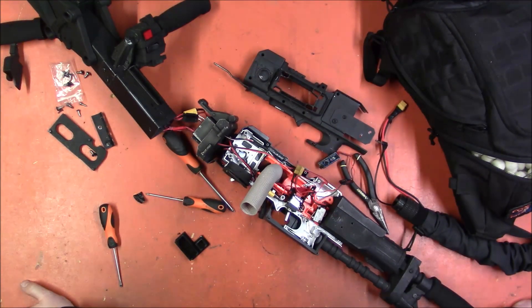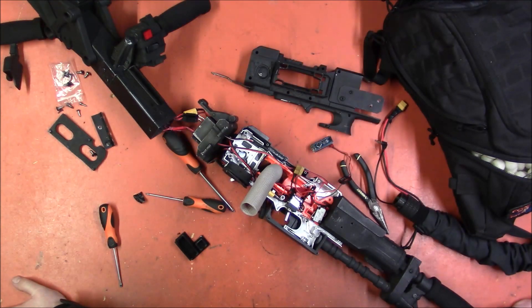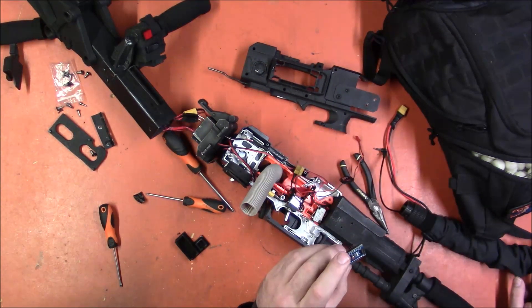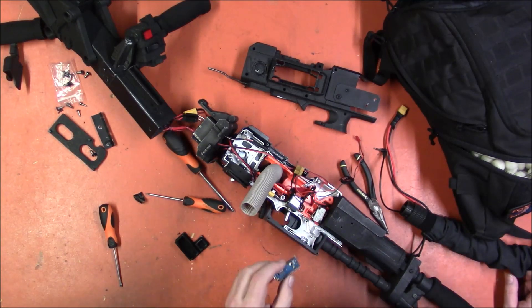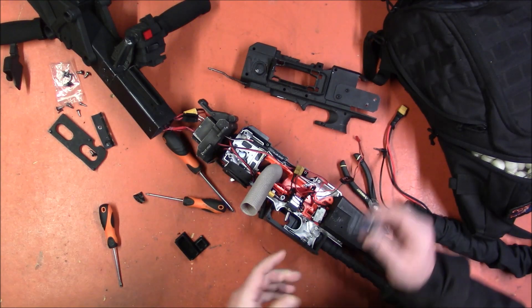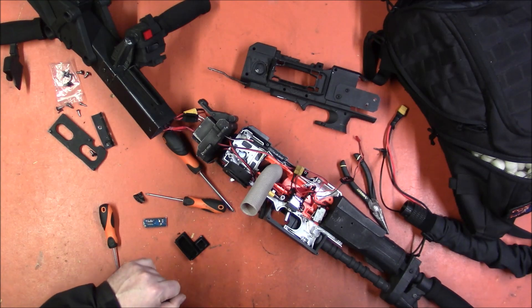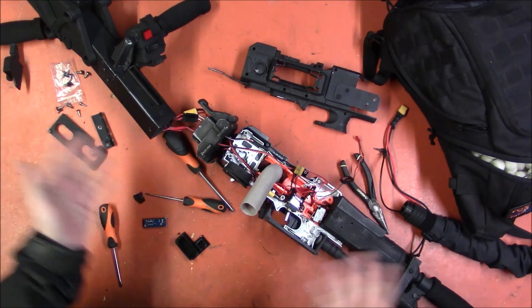This may be as far as I go today. I need to go learn how a Nerfduino works and breadboard out the circuit for it. Until next time! We'll see how much I actually get done between now and Monday when this video should be going live, but this may very much be an in-progress-as-we-go thing. I know what's wrong — I know which component went bad. I may try simply fixing it and getting this up and running again, whilst also working on the Nerfduino. We will see. Well, there we are for now. We'll see if I add any more to this video later.